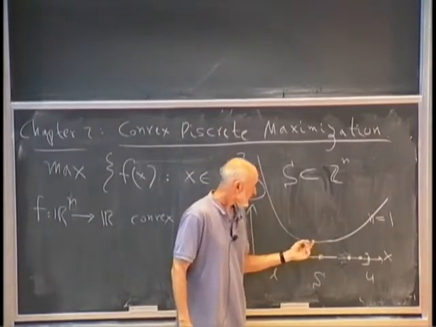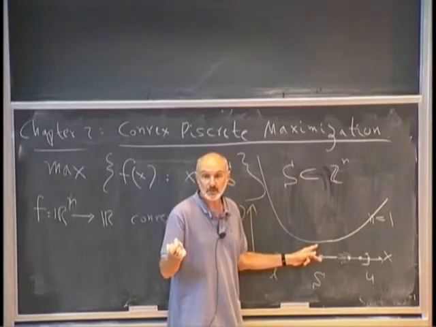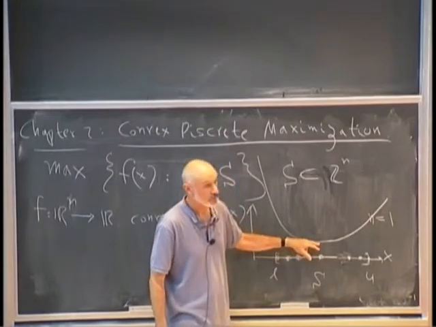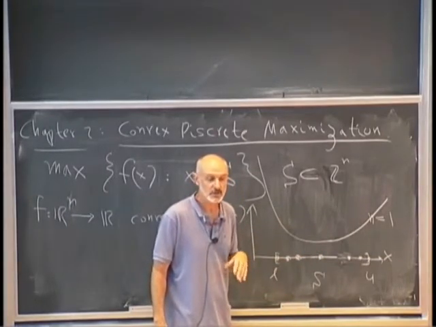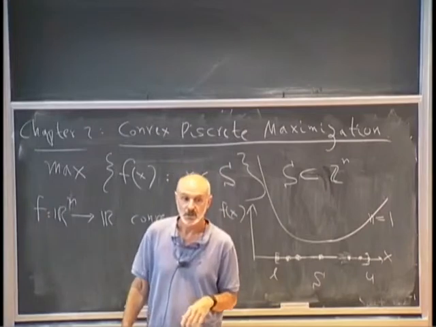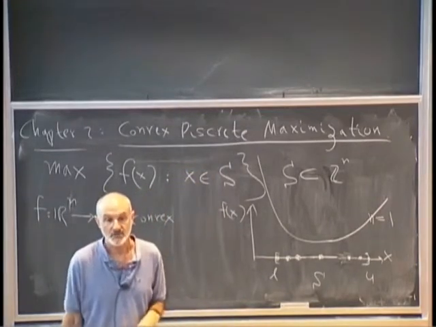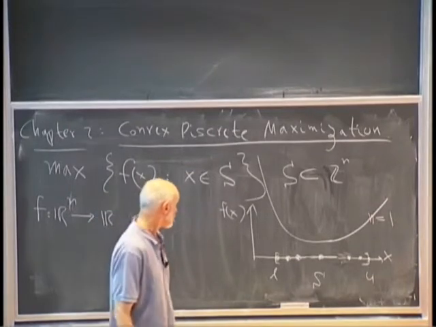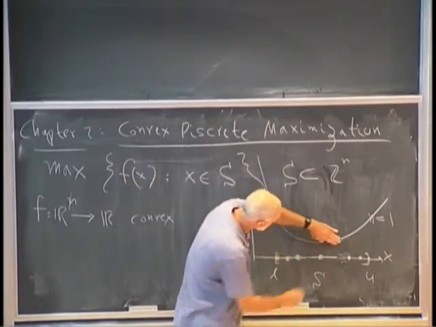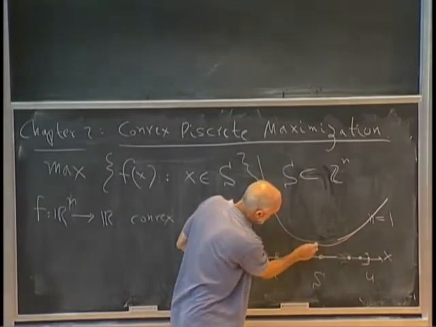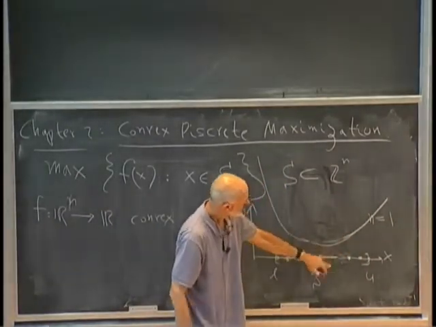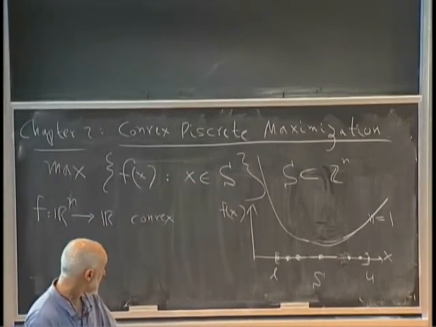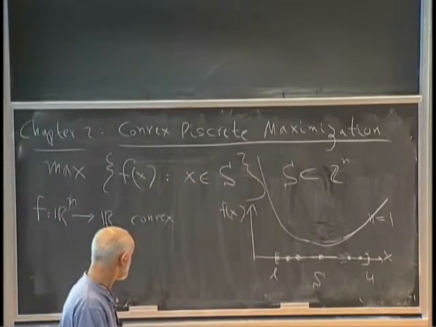Minimizing a convex function is nice in the sense that you have a unique global minimum, and therefore you can somehow iteratively go and look for this minimum. And continuous minimization of convex functions can usually be done quite efficiently. You can approximate this by some iterative algorithms and so on. But the problem is that the minimum, well, maybe I'll draw it a little bit like this, usually is not an integer point, so usually minimizing a convex function is hard. But maximizing a convex function is also hard, but it's a different story.